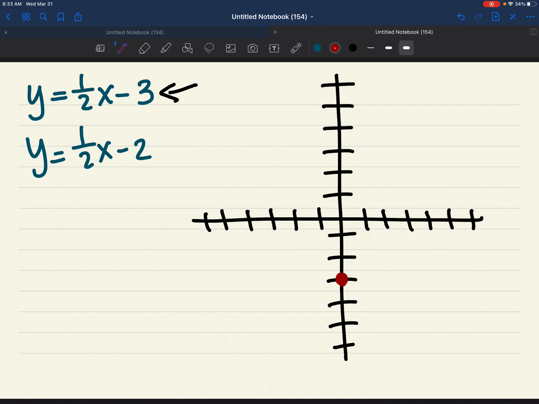Okay, then use the slope. What would I do? Over 1, up 1. Go up 1, and right 2. Okay, somebody else do the second one for me. Victor's the only one in here that knows how to graph these. Go down 2, thank you. Okay, then use your slope. Up 1, right 2.